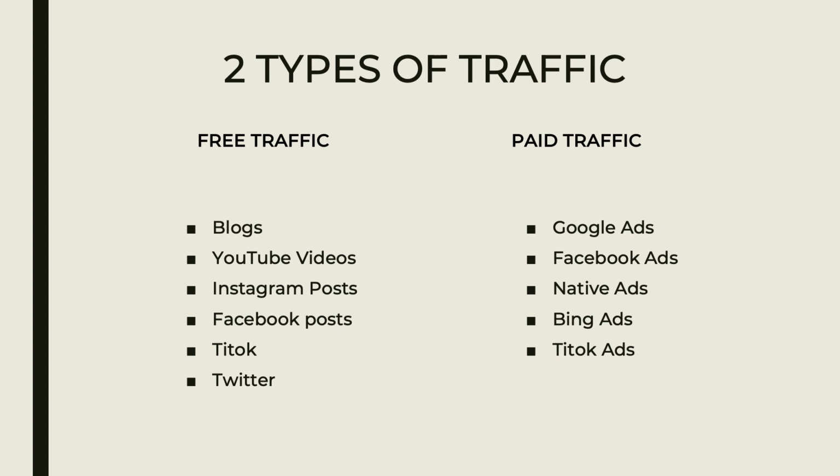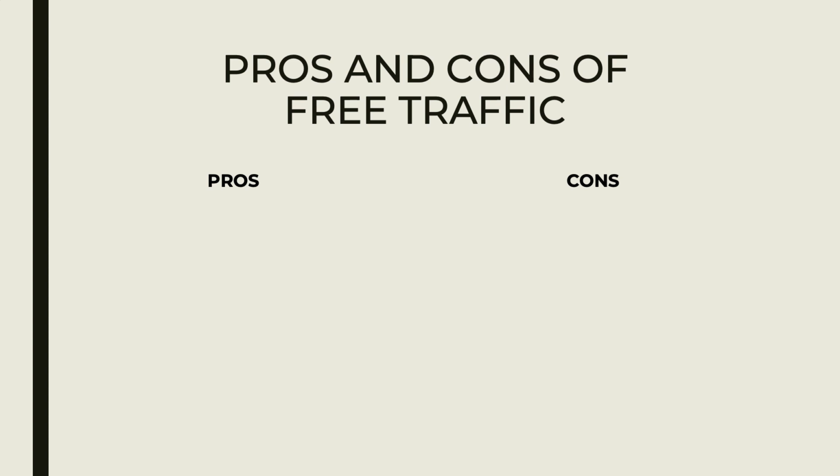Now I'm gonna highlight the pros and cons of each of these traffic sources. So to start, I want to highlight the pros and cons of free traffic. So the pros of free traffic, of course, is that it's free. So you don't have to spend money to create content. You can just create content and then get people to come to your traffic source and then come into your email list. Then it also has a compounding effect.